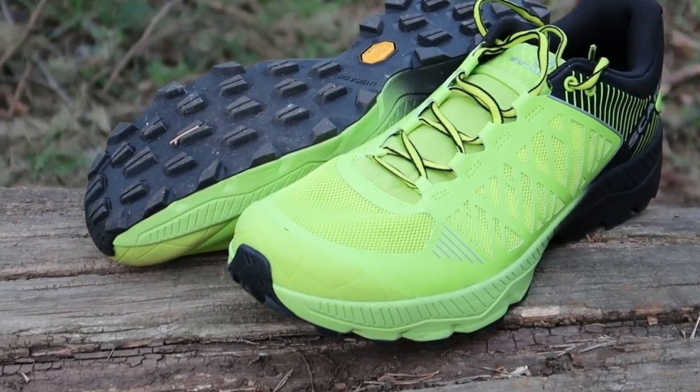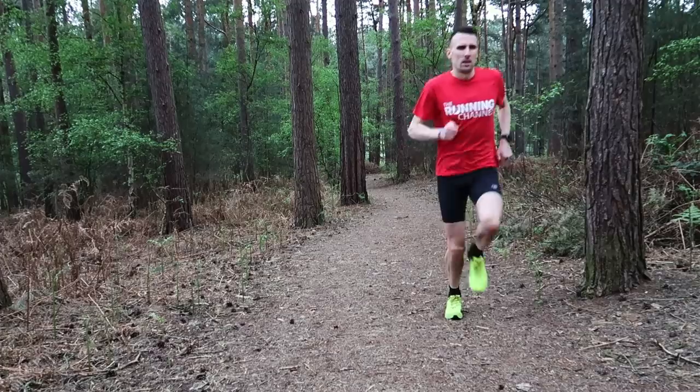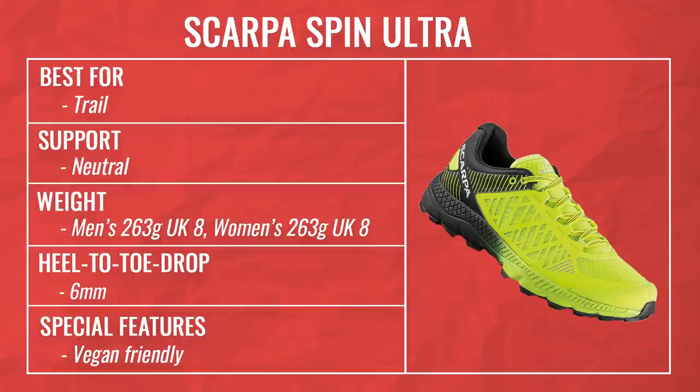This is the Scarpa Spin Ultra. Scarpa might be better known for their mountaineering or climbing shoes, but this is a great trail shoe — so much so that it made it into a roundup of the best trail shoes earlier this year. It's a mid-weight trail shoe at 280 grams and a six millimetre drop, and it also happens to be vegan, made using materials not sourced from animals and not used in any form of animal testing. It's a comfortable, responsive trail shoe using Vibram's Light Base outsole, which is one millimetre thinner than some other Vibram trail shoe outsoles, making it a little lighter. It doesn't have a rock plate, but I never had any problems even on pretty rugged terrain. Nice little details include a loop on the tongue to tuck your laces underneath. Overall, it comes up as quite a wide shoe, so if you're looking for a wide vegan trail running shoe, this is the one for you.